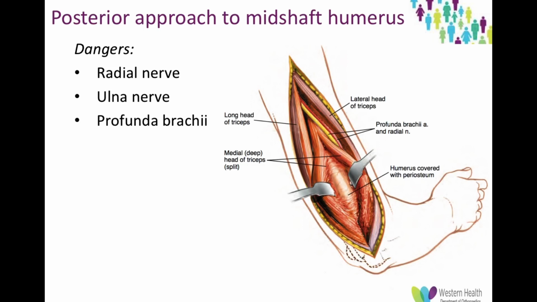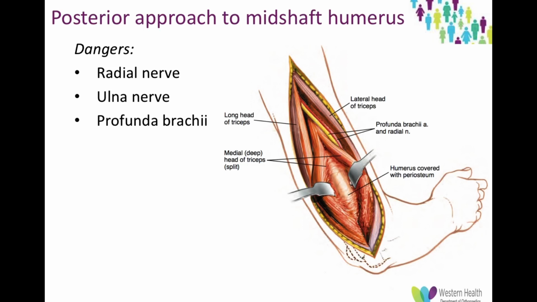So the dangers, as I've mentioned already, are particularly the radial nerve, but that is one of the great benefits of this approach: visualising the radial nerve and ensuring that there's been no injury to it during the fracture or through the operation. So it should be identified at the spiral groove. It's important that you don't continue proximal dissection to bone before you've identified the radial nerve and often looped it so you can control it.